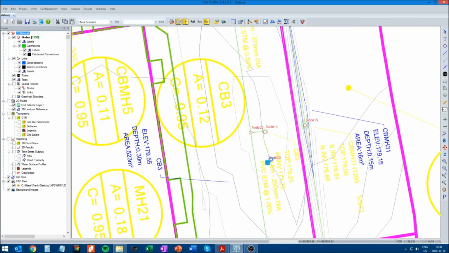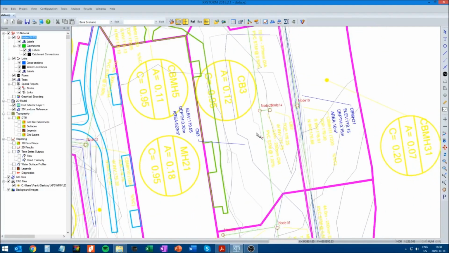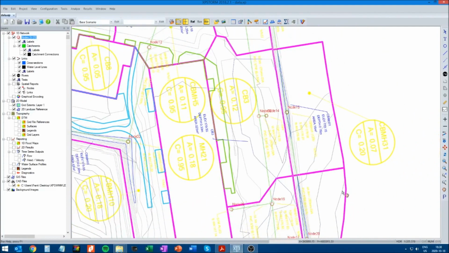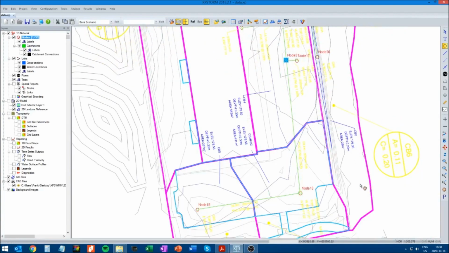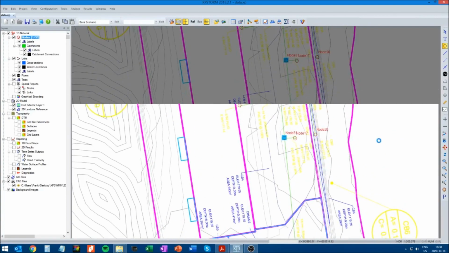Okay, now I made a little mistake here. I clicked the node by mistake, so I will right click on it and go delete that node. What I wanted to do was zoom out of the system a bit so I can find the other blind connections. Okay, I see there's one here. Nothing there.